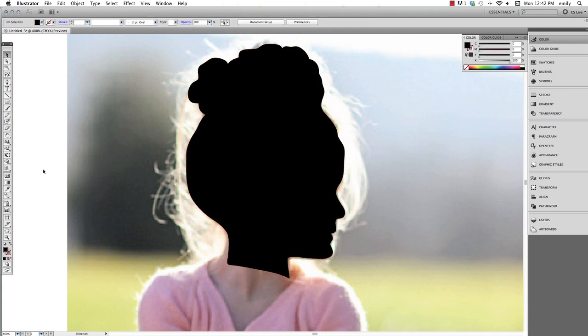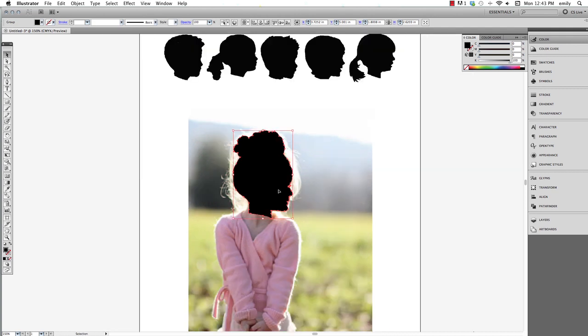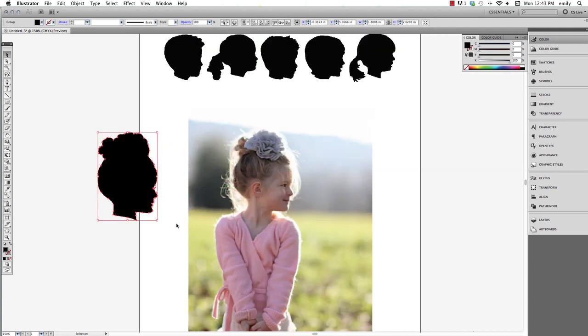Now, one of the things I like to do with girl silhouettes is give them an eyelash just to make it extra girly. So I'm going to use my pencil tool, and just about where her eyelash would be, I'll make this little eyelash shape, and I will give it a fill in black so you can see the eyelash. Now I'm going to join these two together by selecting and then holding down the Shift key as I select the next shape, and Command G to group those together. And I'll zoom out a little bit. And there is my silhouette.